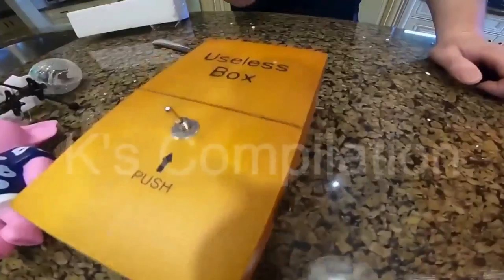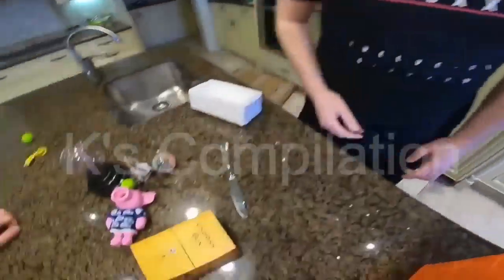So when you push the button, it literally is useless. Other than if you want to push a button and get the button pushed, then you got to push the button again. But by pushing the button again, it gets pushed. It's an endless cycle. You could sit here all day pushing the button, but the button would never get pushed. Okay, cool. Never would have thought of having that in a mystery box, but looks pretty awesome. I guess we should move on. Let me know down below, would you push the button?